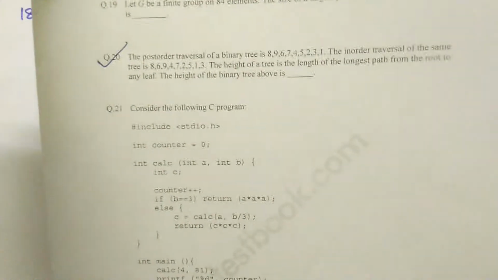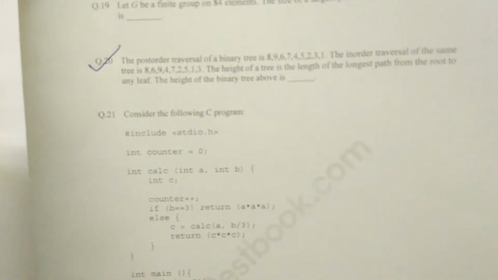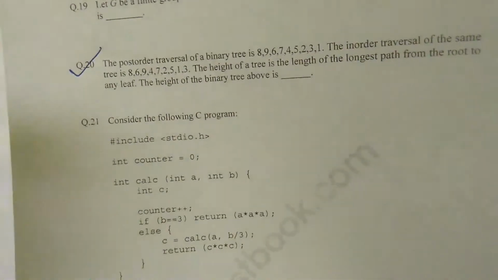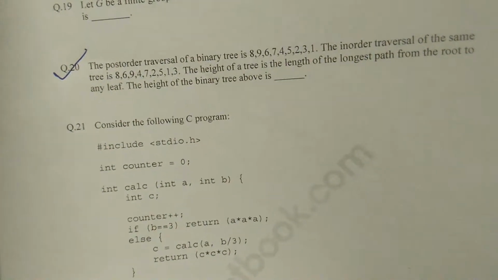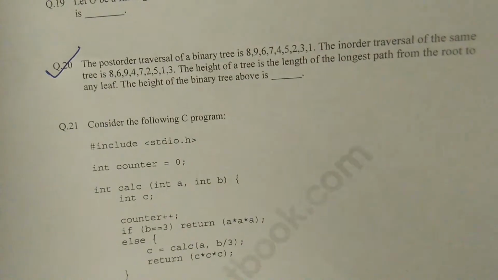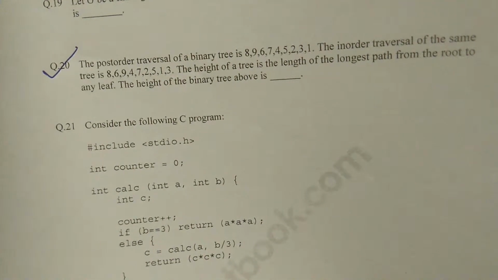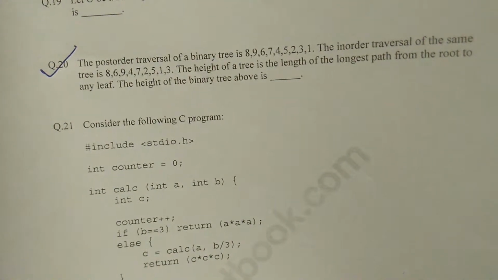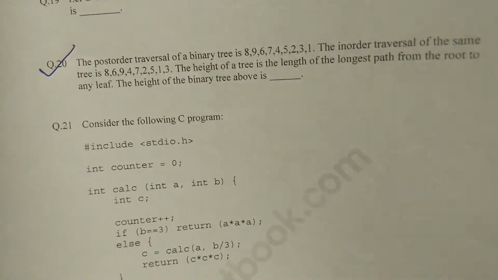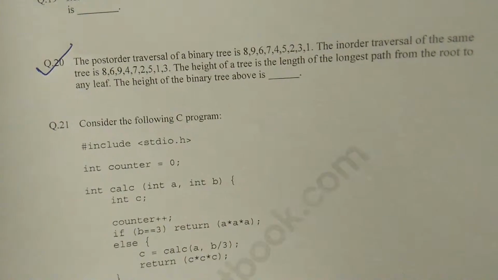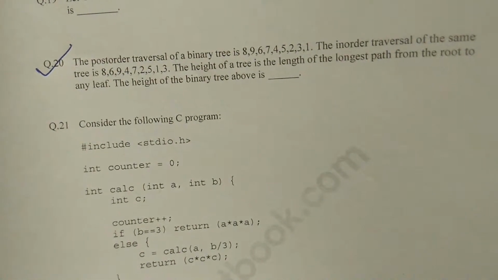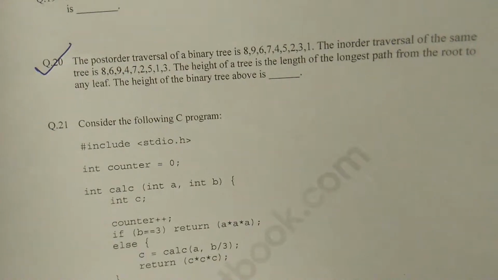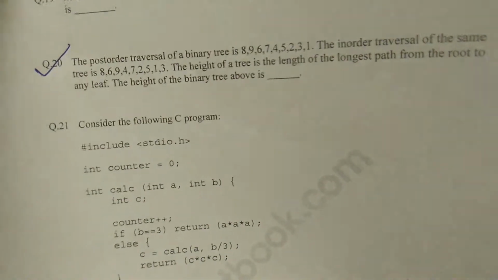So the next question is question number 20, which is from data structures. I'm reading out this question for you. They have given the post order and in order traversal, and they want to know the height of the tree. For this question we have to draw the tree and then count its height.